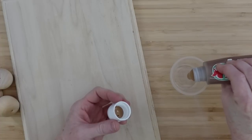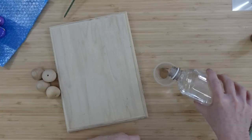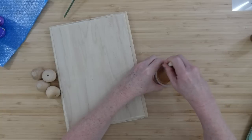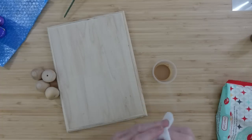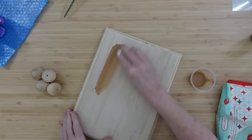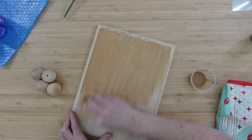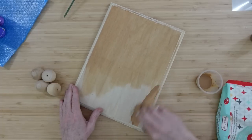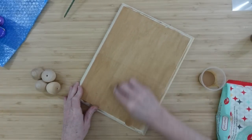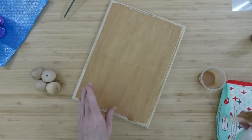I'm adding some territorial beige to a bowl with a little water and mixing it up because I want to make a stain — I want to still be able to see the wood grain through the paint. Watering it down lets us use it as a stain. I'm taking that damp baby wipe and putting the stain down on the board quickly, so the paint doesn't dry before the next section, otherwise you'll have lines. I want a nice smooth even finish.